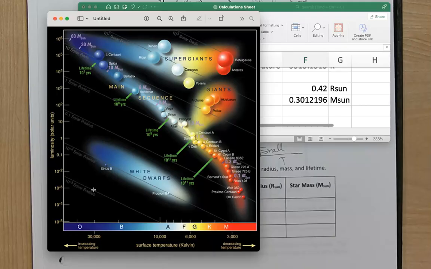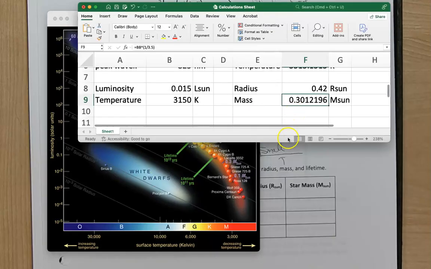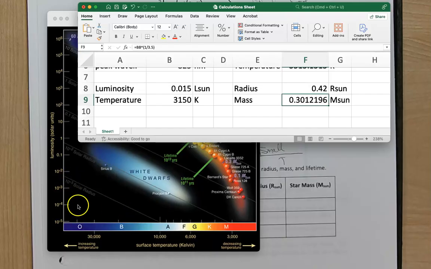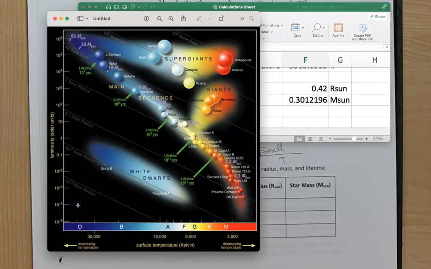Well done. If we got that all done, now we know a whole bunch of things about stars. We can figure out luminosity, temperature, radius, mass. Awesome. Now we're really off to the races figuring things out about stars. All right. If that makes sense, fantastic. Update your spreadsheet. Make sure that you can do that to make your life easier. And if that's all good with you, keep on moving.